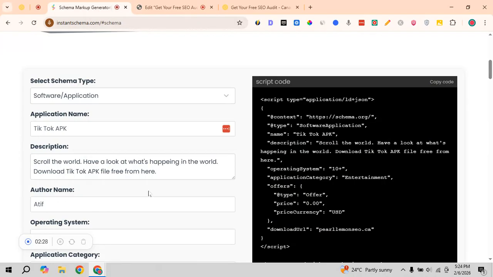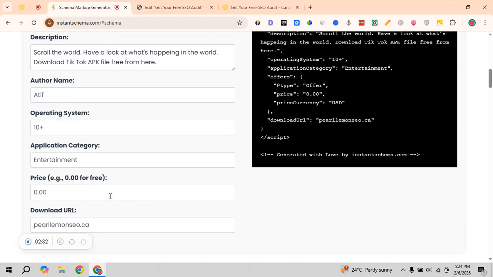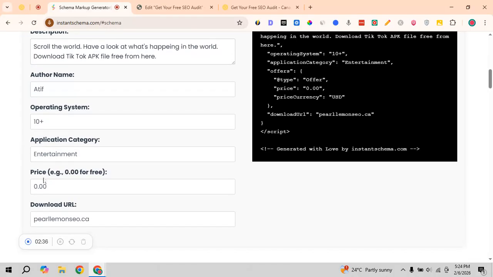And now, for example, if some user searches for free entertainment apps, then maybe our website gets shown over there, because in the schema code we have told the Google crawler that the application we are offering is costing 0.00. That means it's free.